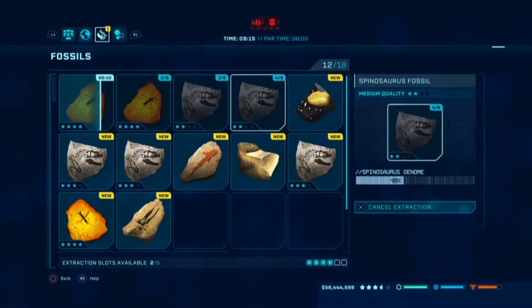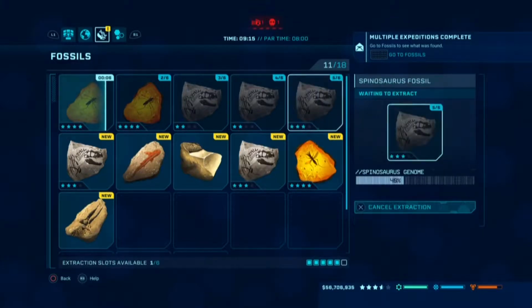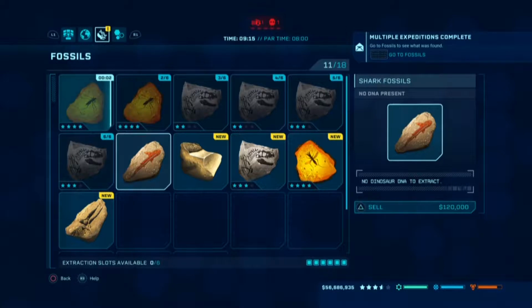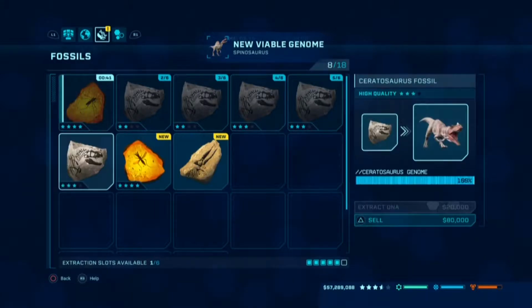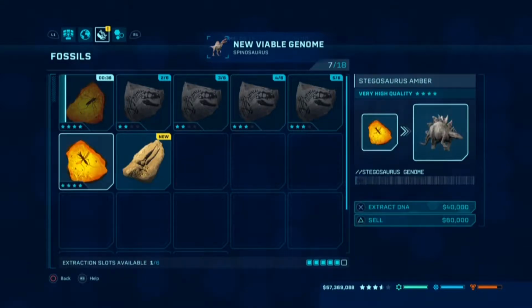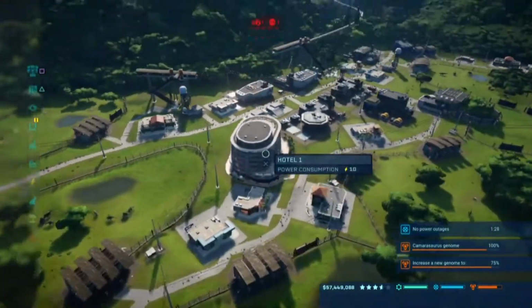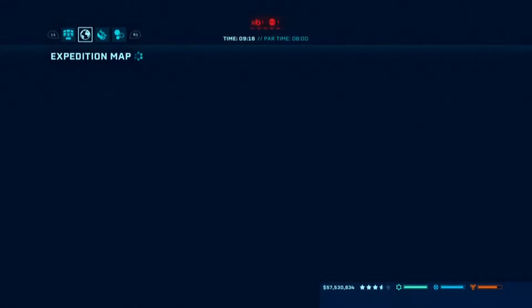Spino. Wow, no Stego. Lots of Cerato. Spino, I don't know. Stegosaurus should be coming in. Spinosaurus genome is now viable. Ceratosaurus. Stegosaurus, that's what I'm talking about. Go do it again, because I need the genome for both of them at 100%.